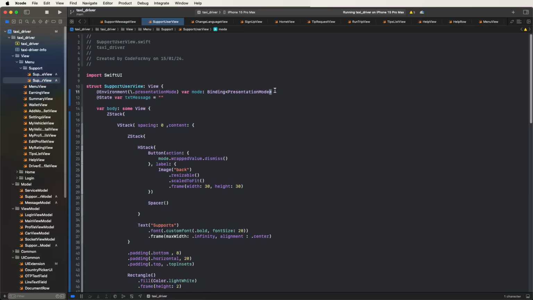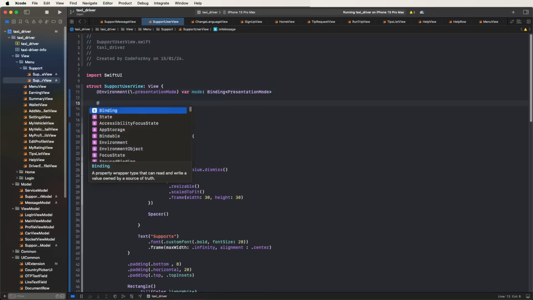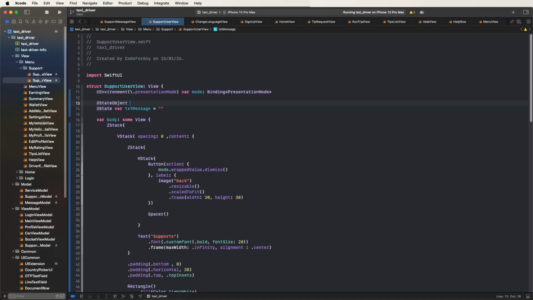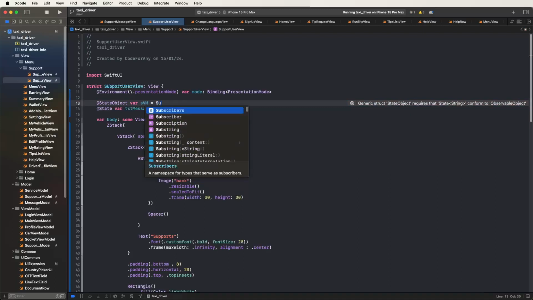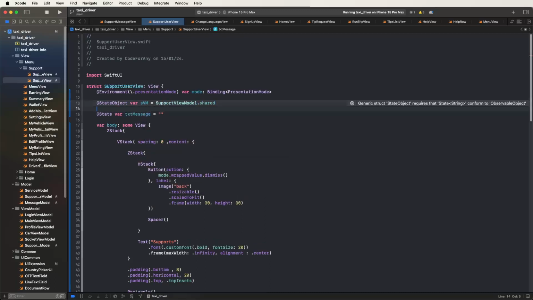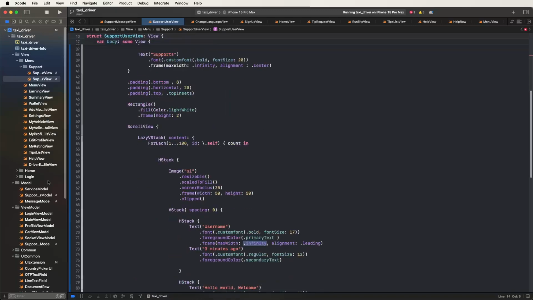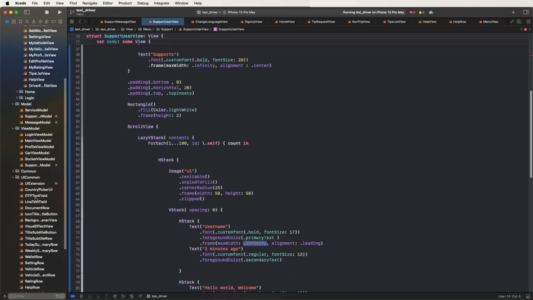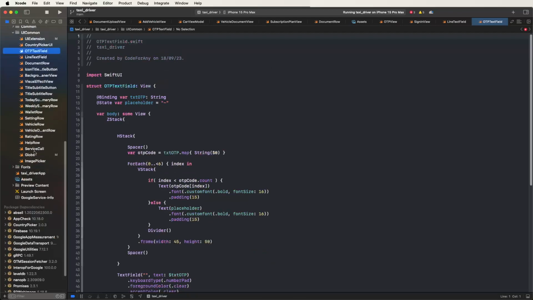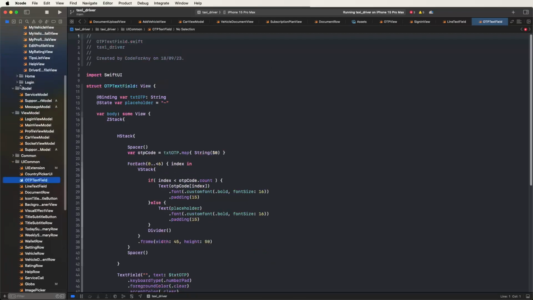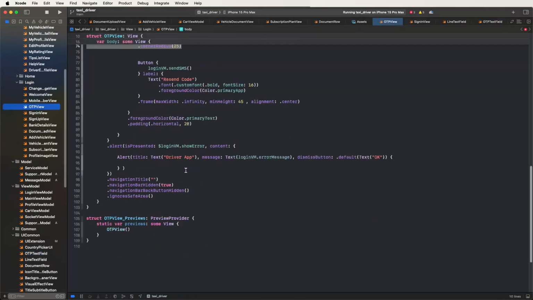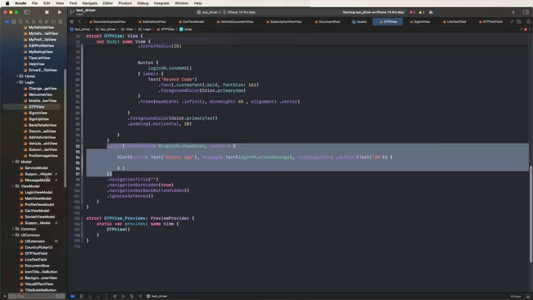Now here's the date state object is equal to this here, svm is equal to support view model dot share to call this here like this, and also need to go inside the OTP text fields, login view OTP screen, need these alerts, copy here.